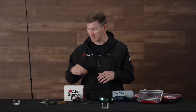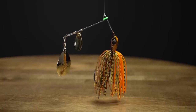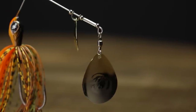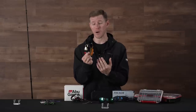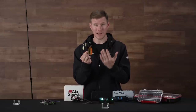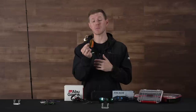Alright, let's jump into some baits. First up from Guggen — we got the Guggen Squad Bumpin' Spinner Bait. I like to think it's called Bumpin' because things go bump in the night, and this thing would be a killer nighttime spinner bait. Not just nighttime — murky water, anytime clarity is low. You've got these two Guggen-stamped big Colorado blades that are just going to thump, churn, and displace a ton of water. Whether you're reeling them quick or slowly crawling along the bottom, bass are going to be able to feel and locate this thing — not necessarily visually, but through vibration. Great for low light and murky water conditions.